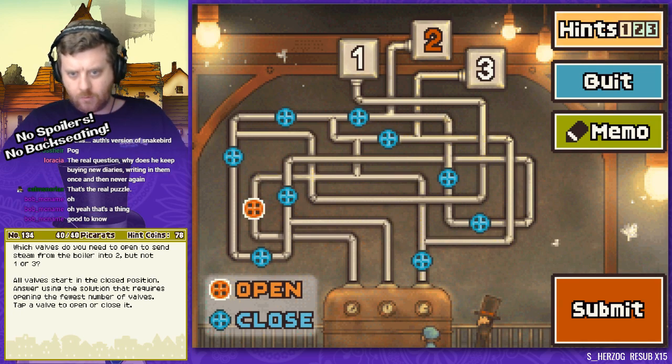So this one will send steam into 1, so this one has to remain closed. This one will send steam into 3, so it must remain closed. So it has to be on the path to 2. What about this one?